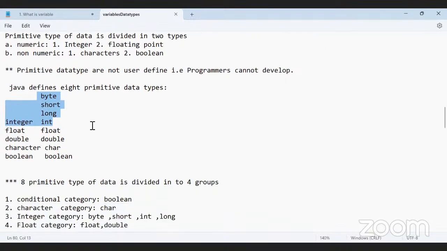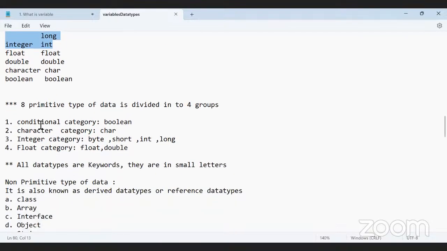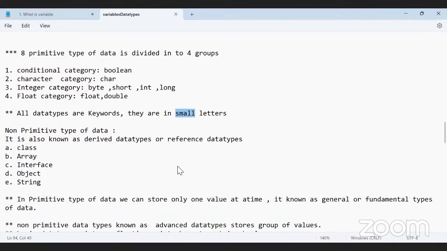In total we have 8 primitive data types, divided into 4 segments: conditional meaning boolean, character meaning char, integer with byte, short, int, long, which I wrote in memory order, and the float category with float and double. All the data types are keywords, so they have to be written in lowercase. And non-primitive data types are these things.